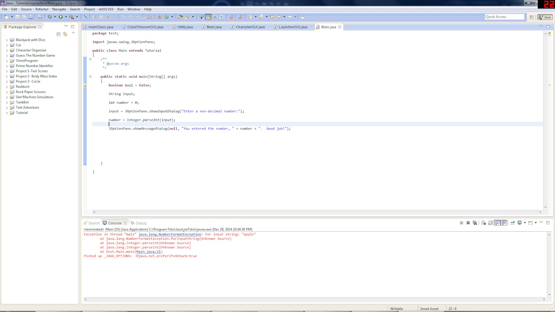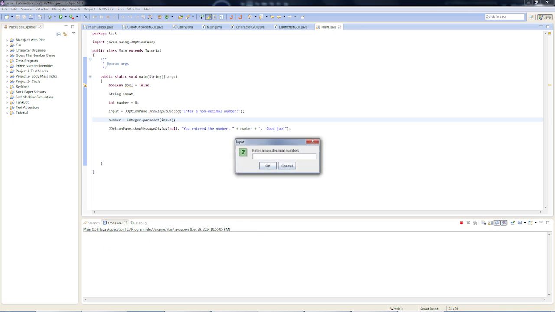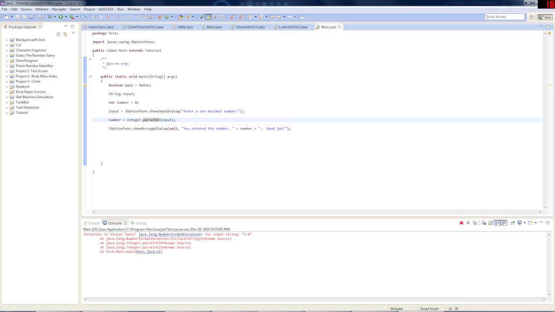And you can see I'm just taking and parsing the int that I'm getting. I'm assuming that it's an int, and I'm just parsing it, but that's bad because if I enter anything except an int, it crashes. So we need to handle that somehow, because even if I enter a decimal, 1.0, it still crashes. I mean, technically it's a number, but it still crashes. So we need to make sure it doesn't do that.